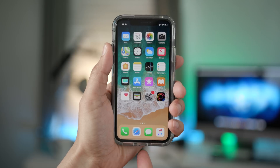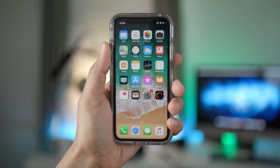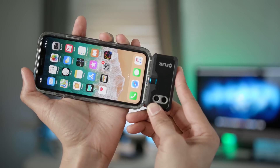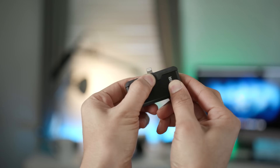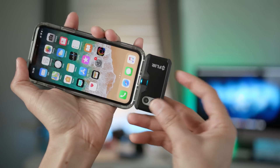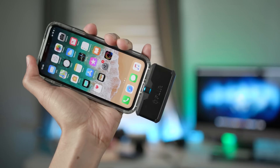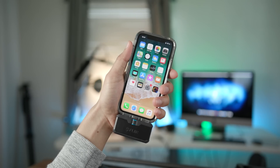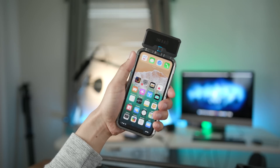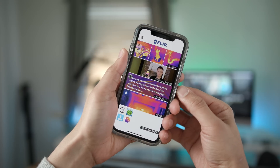One of the really nice things about the FLIR One Pro is that telescoping lightning connector. That's really handy because a lot of us keep our iPhones in cases. If you're doing work around the house, it's probably a good idea to have your iPhone in a case. So that telescoping lightning connection just raises up like that to facilitate an easy connection to an iPhone, even in a case. That lightning connection is also reversible so you can turn it around to work in either direction, and you can always turn your iPhone upside down to give the FLIR camera additional clearance.